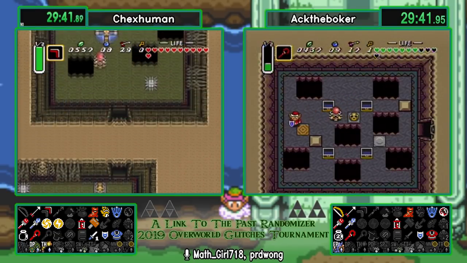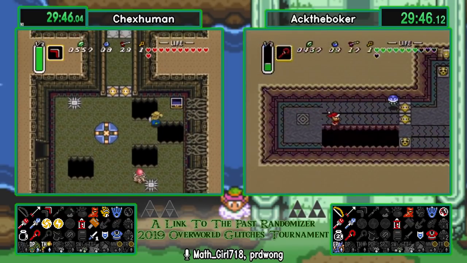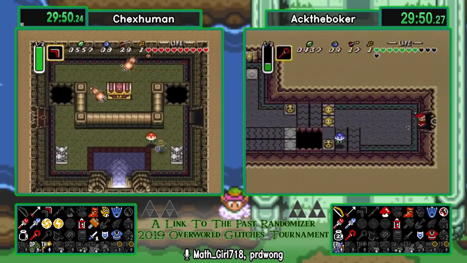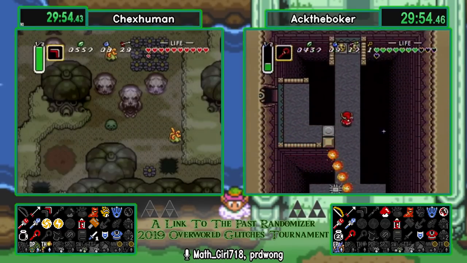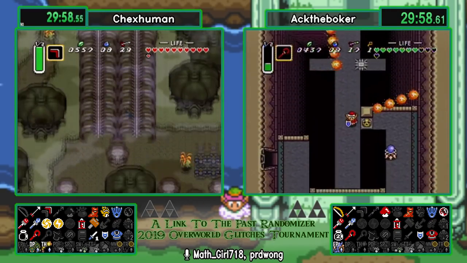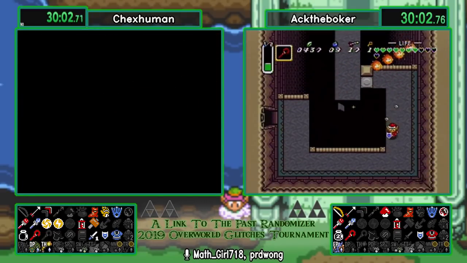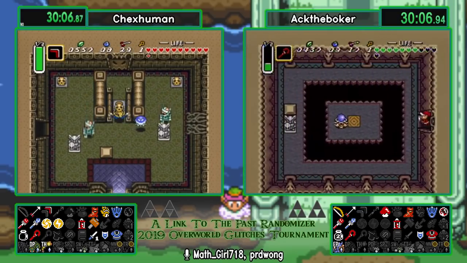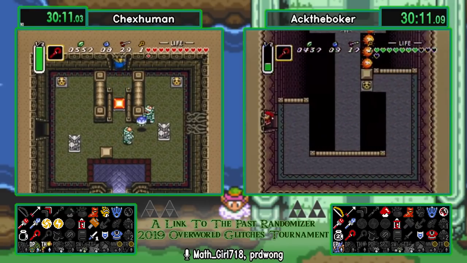Is the mirror clip thing into... I'm guessing the mirror clip in there isn't in logic. But there's probably some other way. Into where? Aga Tower. Oh, that one. That one is a minor glitch. But no, it's not in logic. I don't think the clip into Aga Tower is minor.